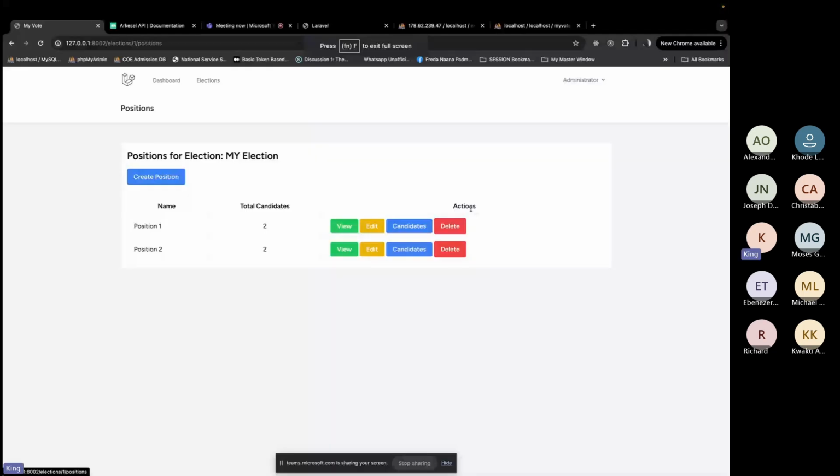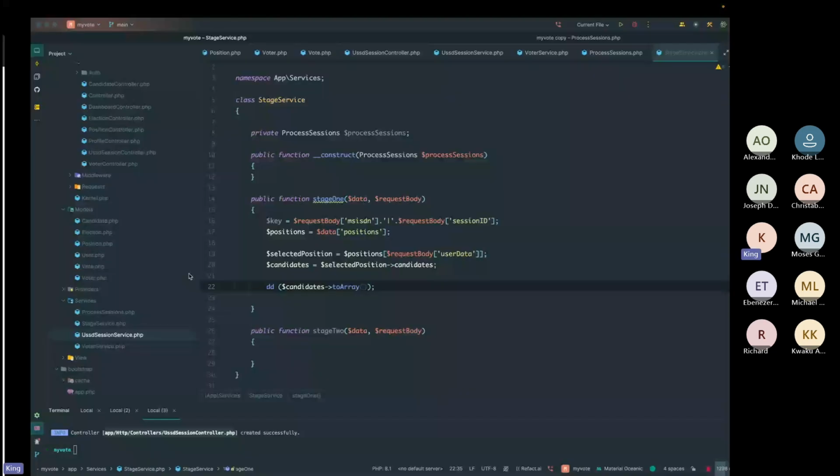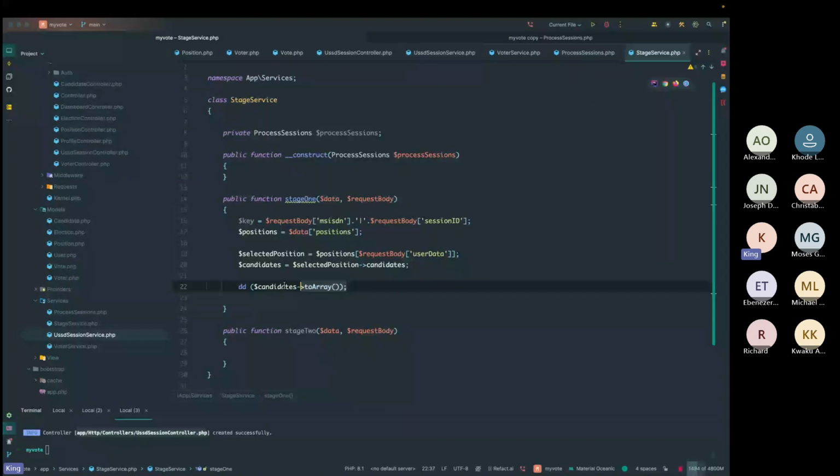Then we can also check if there are no candidates in there. Then we tell the person there are no candidates defined for this particular position. So we return the status completed, and then a message indicating that there are no candidates defined for that particular position. And then we end the session from there.